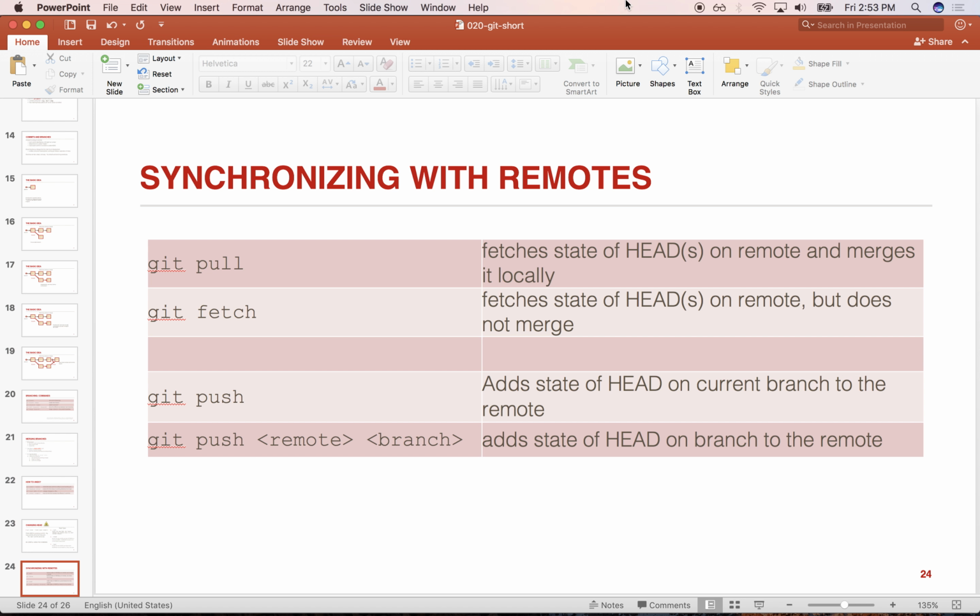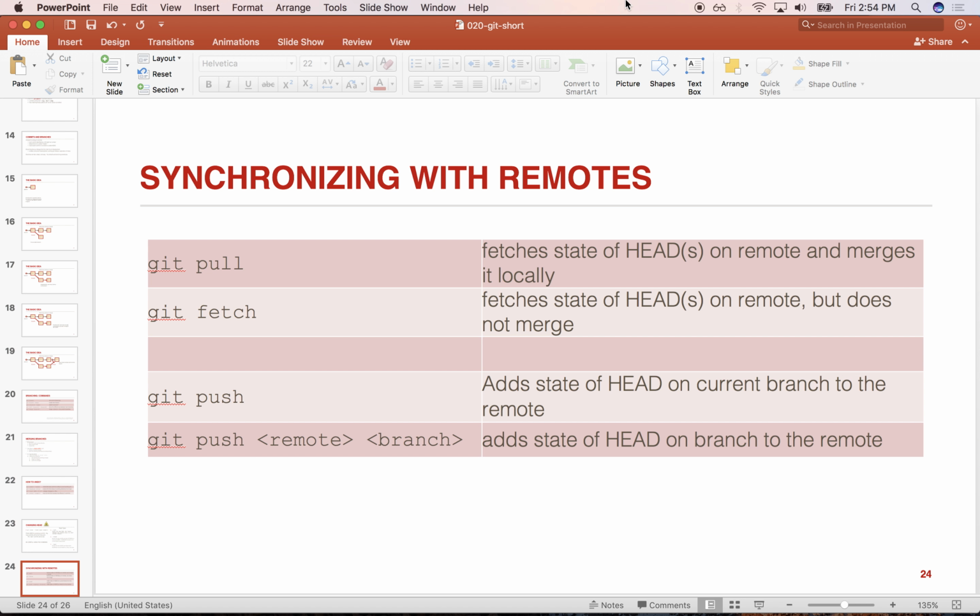Yes. Two questions. The first one is, I still don't understand the difference between pull and fetch. I get that it doesn't merge it, but then if you fetch it, where does it go? To your repo. Whereas pull again merges it onto whatever file you were working on. Oh, okay, I understand. So it's the difference between it being in your repo versus being in your files. Right. So you won't see those changes in your file. Your file will still be your local file system, whereas the other one will not yet be merged into yours.